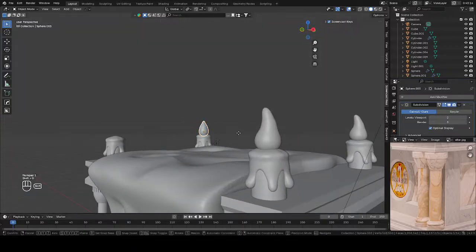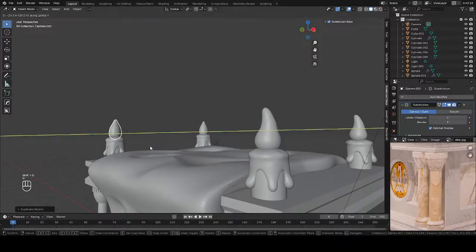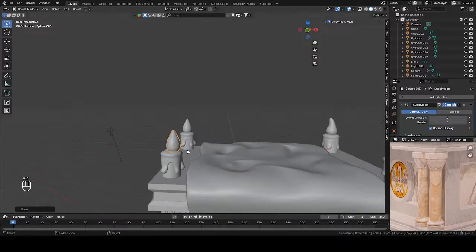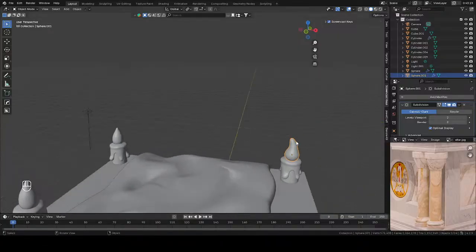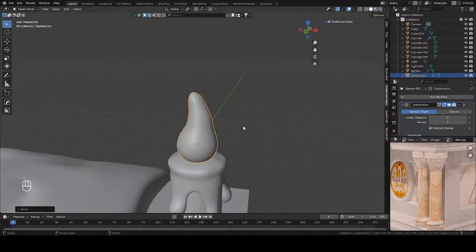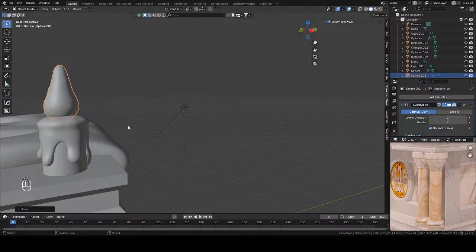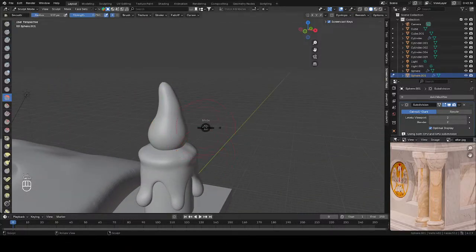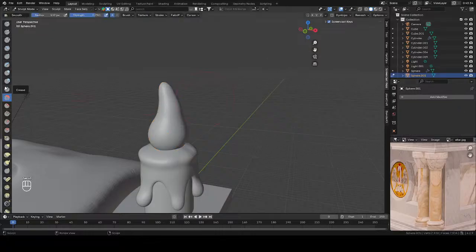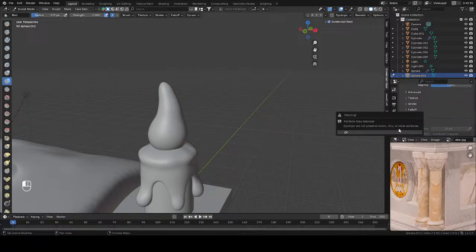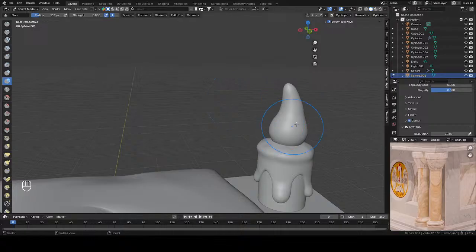And then take these, and then I'll take this one and go into sculpt mode. Apply subdivide surfaces. Go to sculpt mode. Add some triangles.